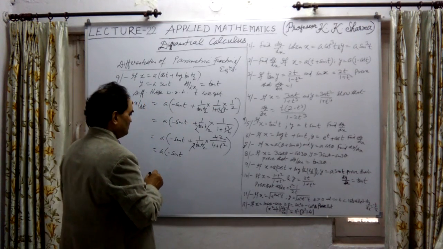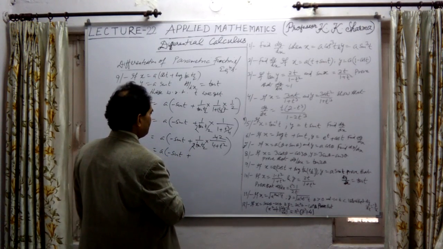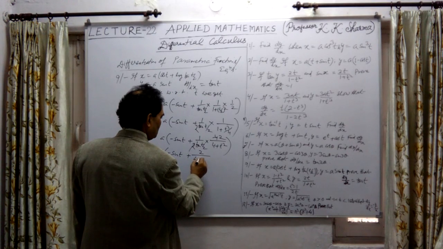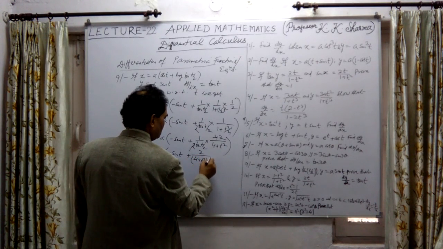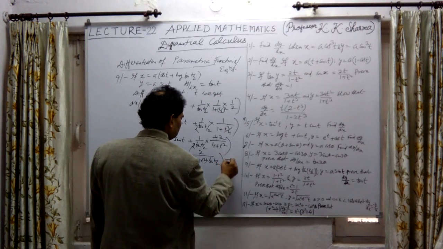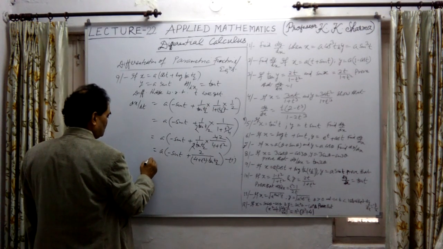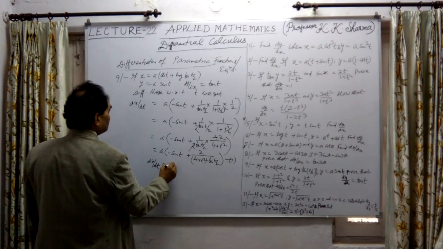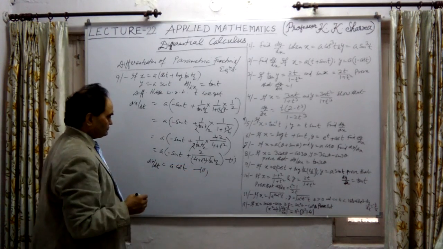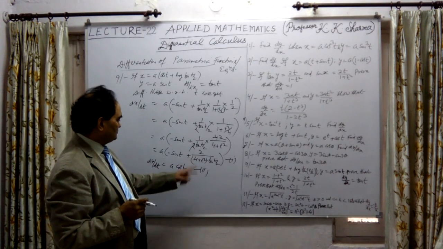Okay, minus sin t plus 2 upon 4 plus t square into 10 t by 2. This is, let me take first equation. The second one, differentiating y with respect to t, so dy dt will be nothing but a cos t. This is the second equation. Okay, now let me substitute this.